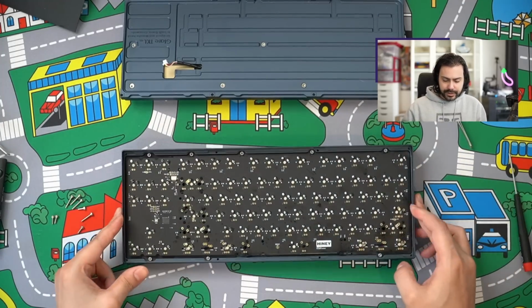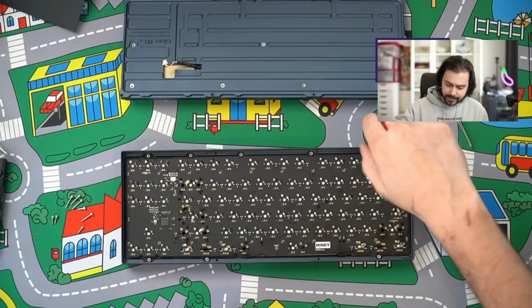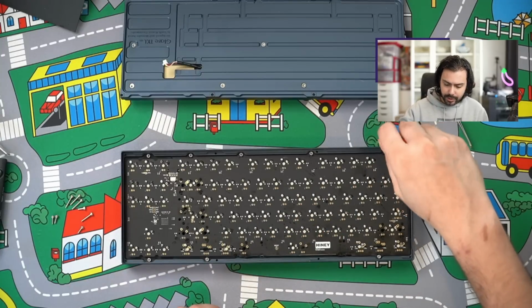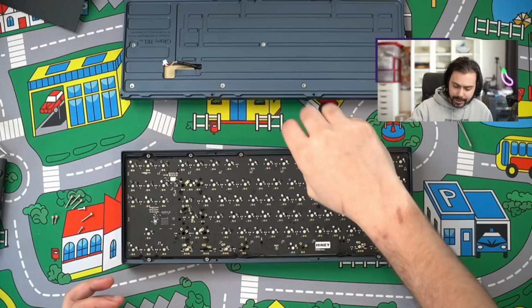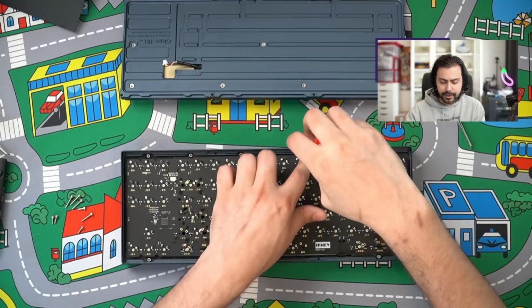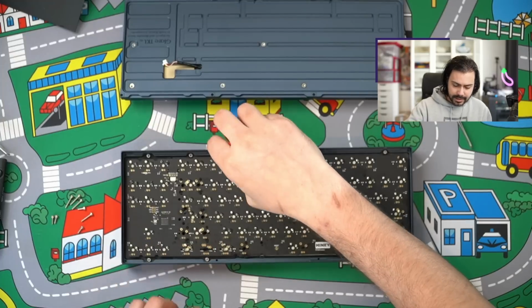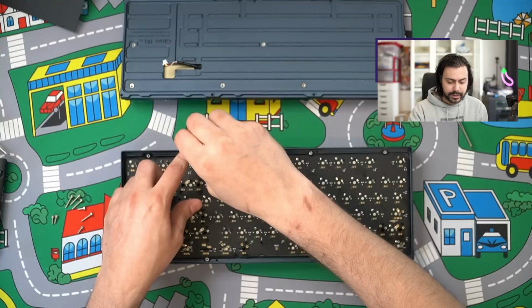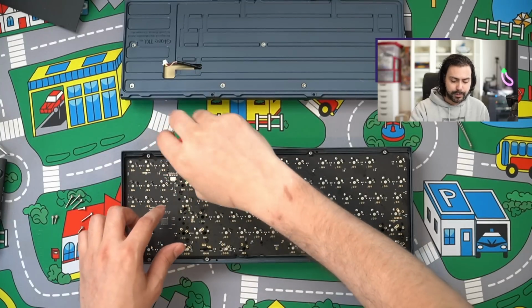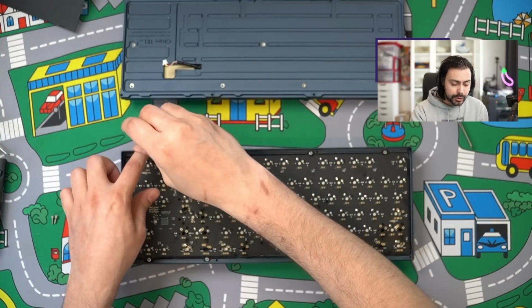All right, let's continue disassembling, although story time is over. There we go. We can see that the same screwdriver also works for the top mount. Now, you can never go wrong with the top mount, especially if you're trying to build something that is very classic Korean. Or just trying to design your first board, or your second board, or your third board, or your fourth board, or your 18th board. Just make top mount. Top mount is good.